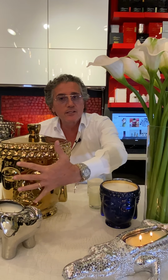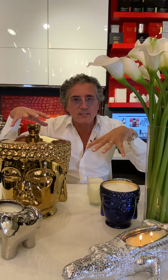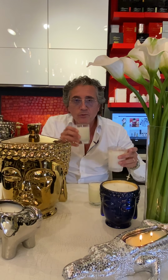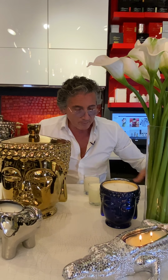Here's your phone, here's your hand, here is what the other candles look like, here is another candle of mine. Scale, by the way, through this medium is very easy to show as long as I'm doing a comparison. But if I showed you this alone, you can't tell what size it is. And that, by the way, is what I'm trying to show you here. It's a size comparison so that what you're accustomed to, these other scales that are in your hand, an iPhone is in your hand, you get to understand that, okay, let me do something else.